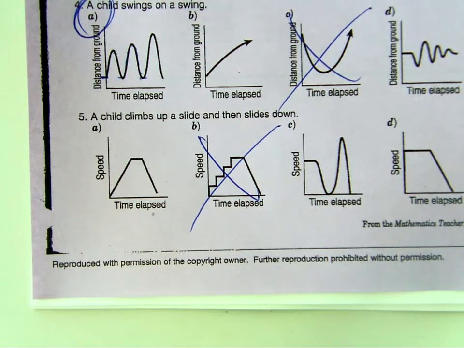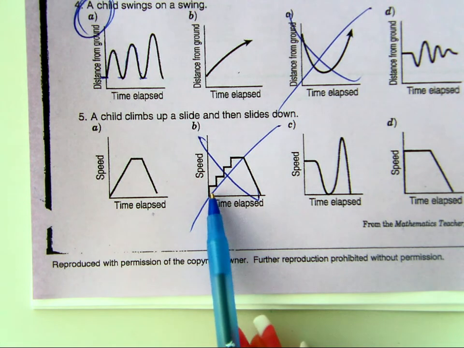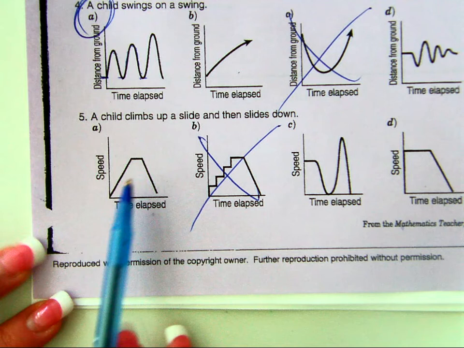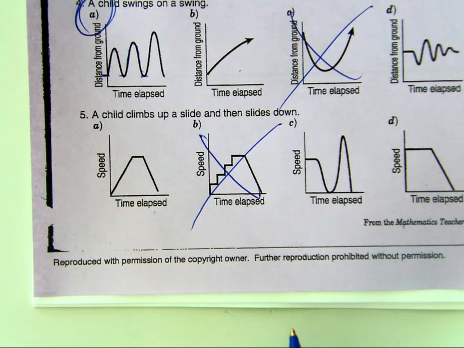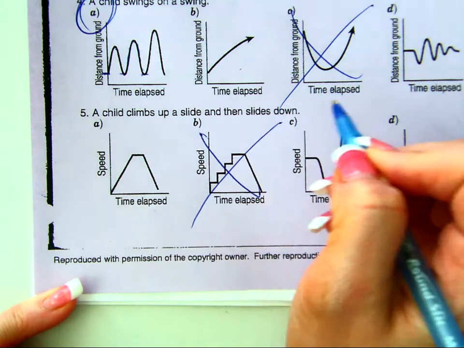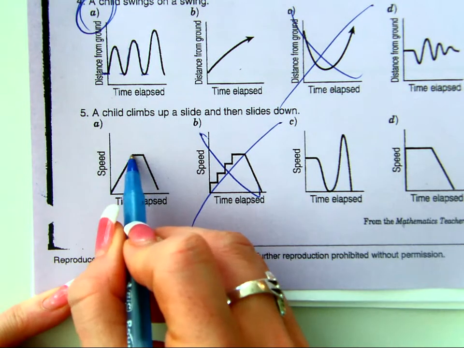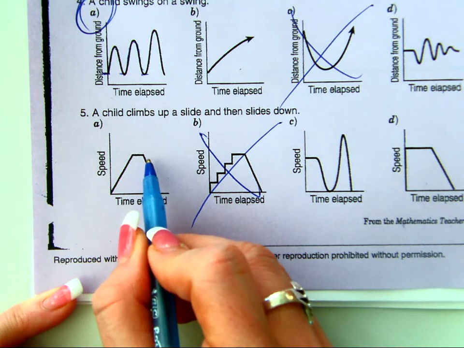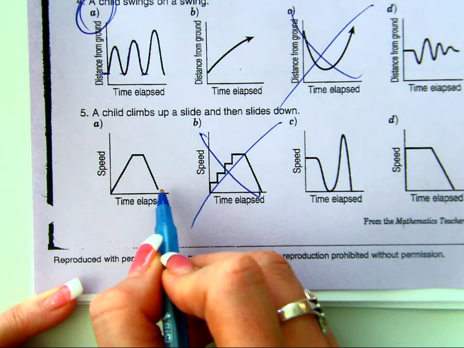All right. It is not B. Just because he's walking up steps does not mean that it looks like steps. This would mean that they stand still and then they go at a steady pace. Then they stand still and they walk up the stairs and pause every time. So let's take a look at this one. The speed is increasing, and then what happens right here? Stays the same and then slides down. So the speed is not decreased when you go down a slide.